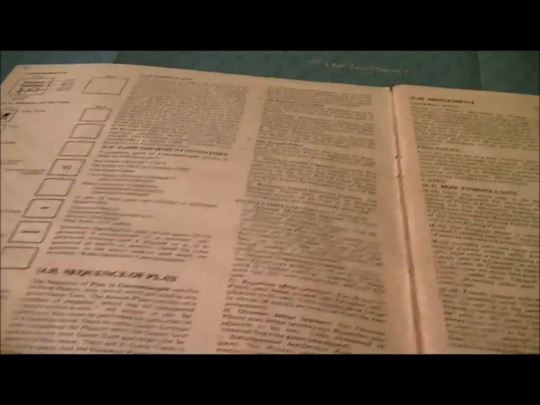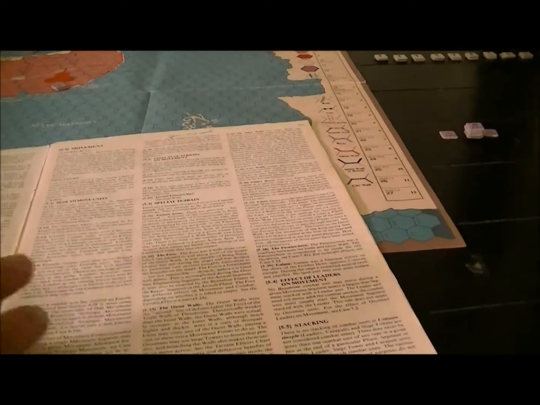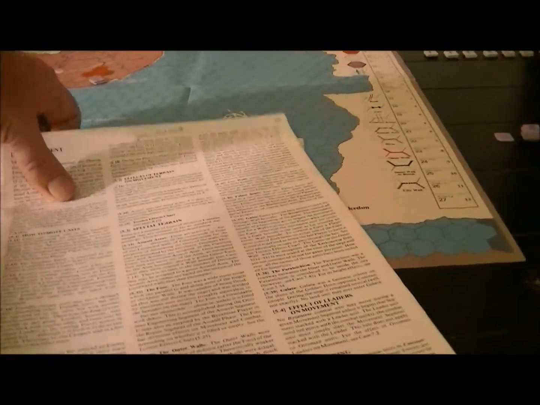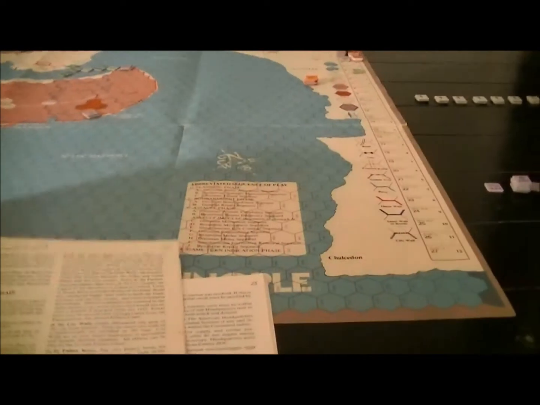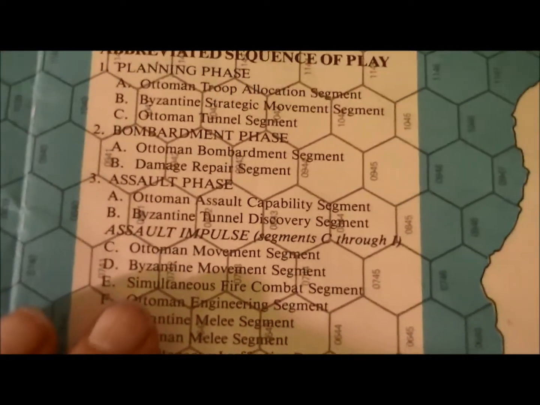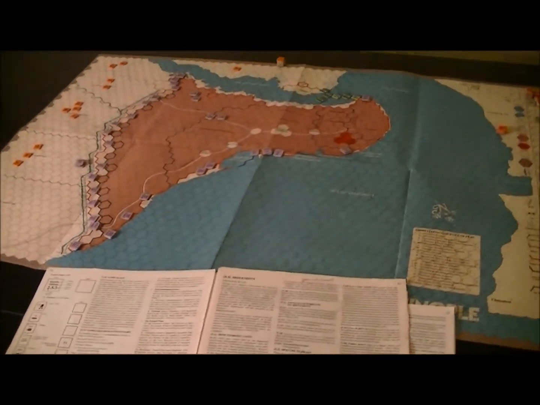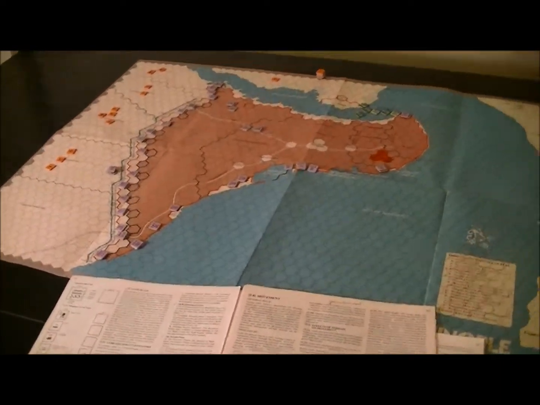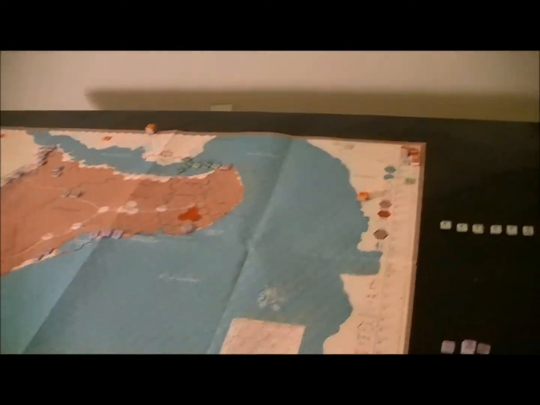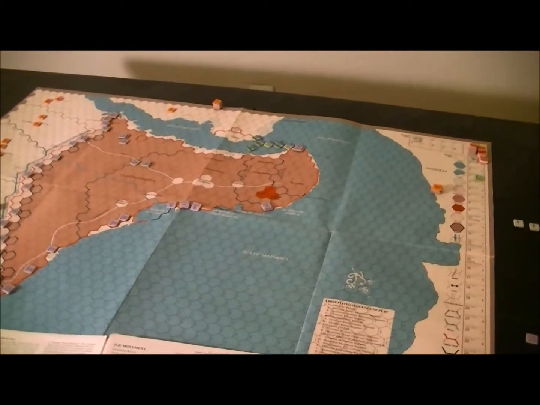Okay. So the base sequence of play is actually, nicely enough, poor old magazine games, written on the map, but hard to read because of the hex grid over it. But it's also in the rule book. But it's changed a little bit with the Naval Phase. So the first thing in the sequence of play is this Naval Phase, which is going to be a set of, I think, 5 impulses. We'll go over that later.